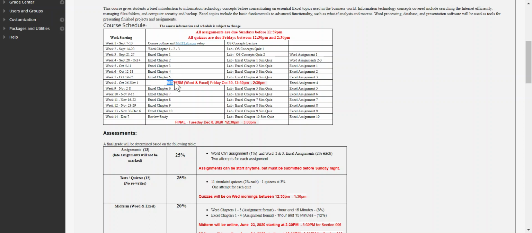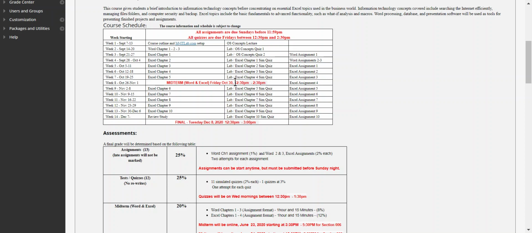During week 8, we're going to do a midterm. This midterm exam is very, very similar to how the assignments are delivered. So if you're practicing your assignments, you're actually practicing and rehearsing for the midterm right there. Again, the midterm is going to be on October the 30th. It's a Friday. It'll start at 12:30 until 2:30. I think you have about an hour and a half, but you get a total of 2 hours as a kind of barrier there. So if you don't start exactly at 12:30, you can still have enough time to finish. I think if you started before 1 o'clock, you'll still have time to finish the midterm exam.